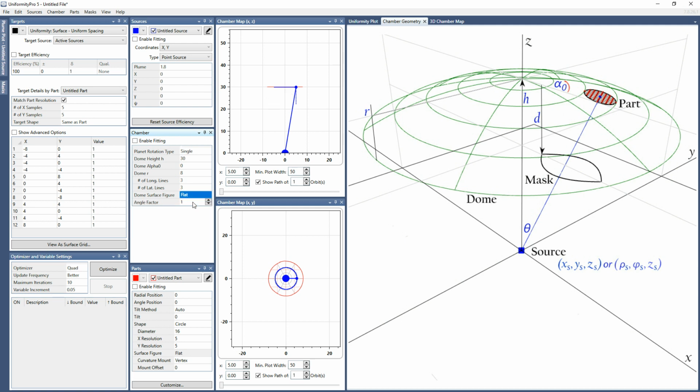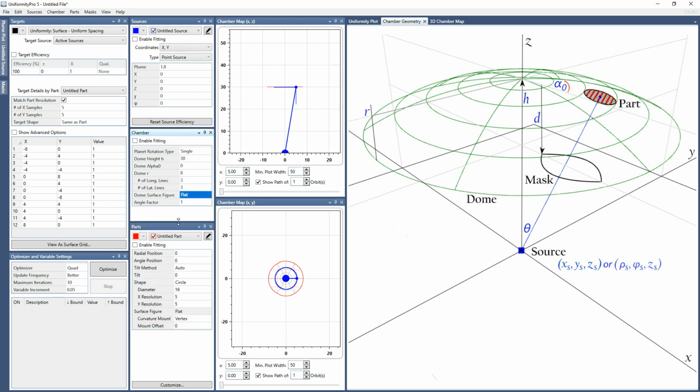Next, we'll move on to the parts panel, which I've placed down here. UniformityPro allows for an unlimited number of parts to be modeled simultaneously, and parts may be of any shape and of any figure. As with the sources and masks panels, the parts panel at the top has this bar of options: color, the thickness of the plot, a title or name, and then the edit button.